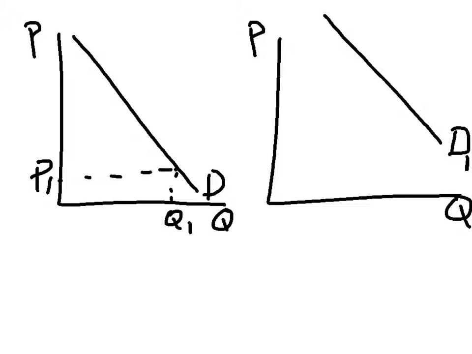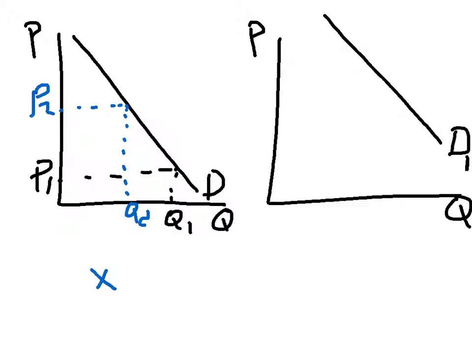A decrease in quantity demanded for televisions. The only thing that can cause a change in quantity demanded is a change in price. In order for us to have a decrease in the quantity demanded for televisions, the price of televisions must increase. For instance, let's look at this graph above. If price is originally P1 and then quantity is Q1, if we have an increase in the price to P2, because of the law of demand, quantity demanded will decrease.